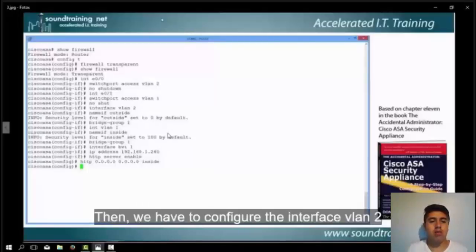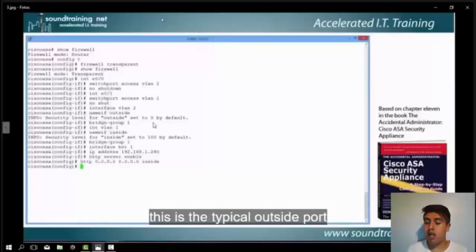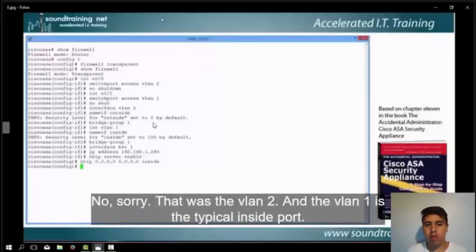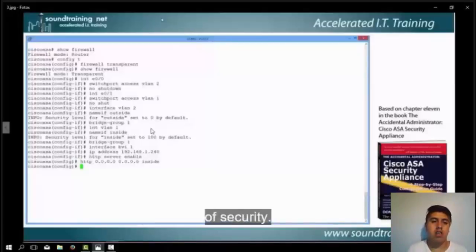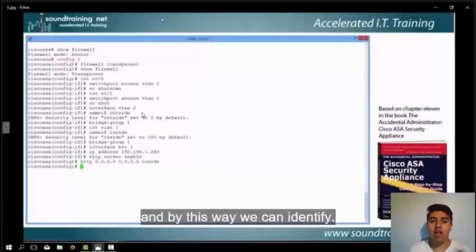Then we have to configure the interface VLAN 2. This is the typical outside port. No, sorry, that was VLAN 2, and VLAN 1 is the typical inside port, and obviously this has a security level of 100. We give each a name so we can identify it.